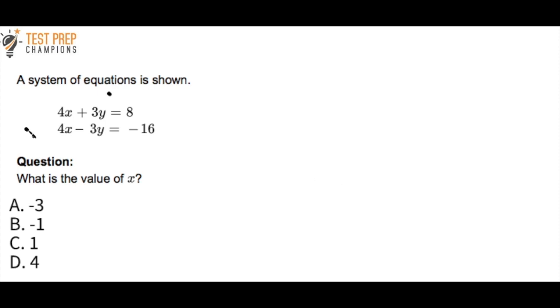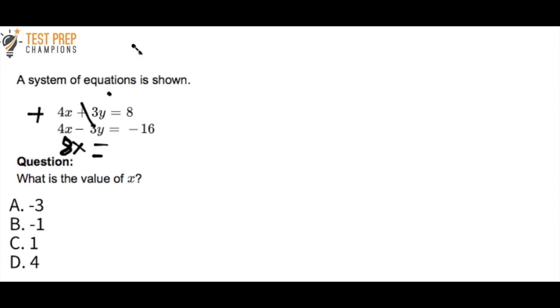And it's not always going to work out this nicely, but here what they've done, they've given you 4x plus 3y and 4x minus 3y. So really if I just, and let me show you, this can be done in seconds. If I add both equations up here, so let's do, what's 4x plus 4x? Well, the answer is 8x. Now I've got plus 3y minus 3y. Uh-oh, they cancel out. I shouldn't say uh-oh, I should be glad.